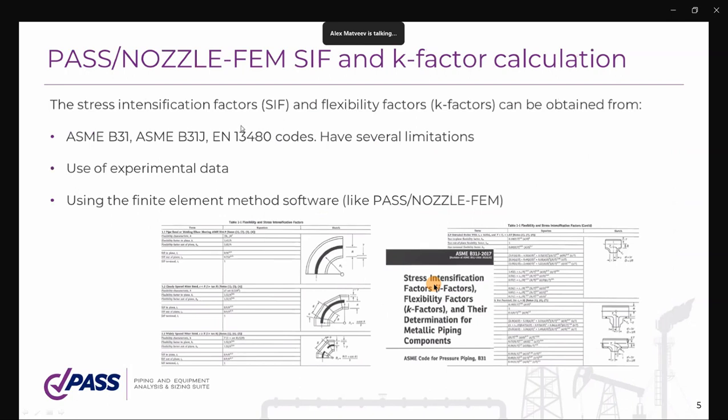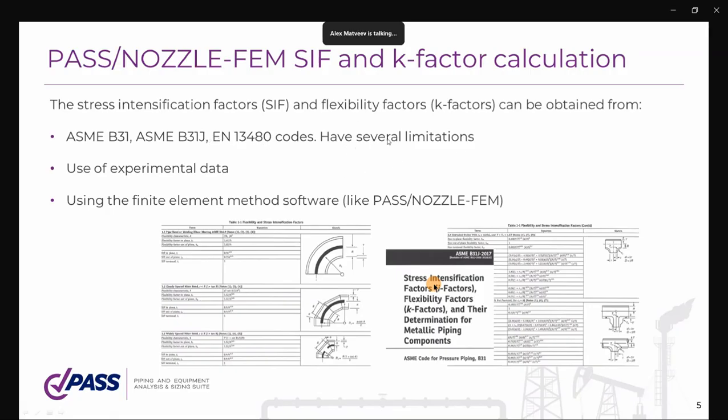How can we obtain the stress intensification and flexibility factors? Firstly, we can obtain them from the ASME B31 codes. Also, usually they have reference to the ASME B31J code. Also, you can find them in EN codes.